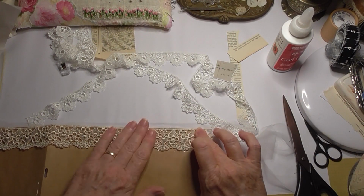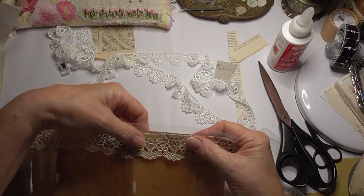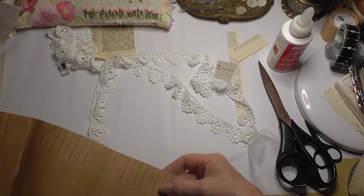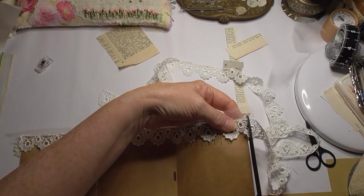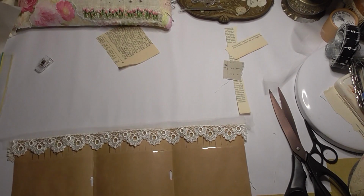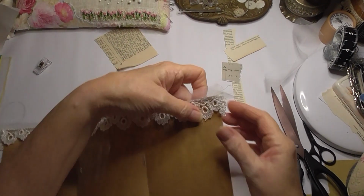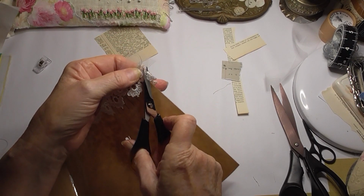There, like that, on one side, and then flip it over and do the same on this side. There, like that, and then that will be done. Just go and sew it. Alright, that's done. So let's just cut around that.